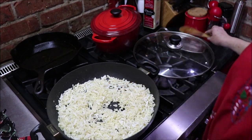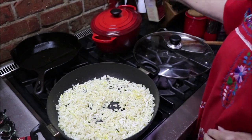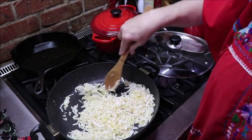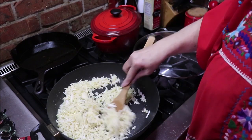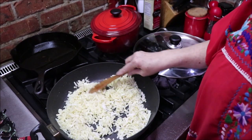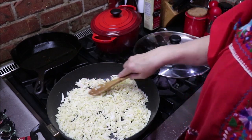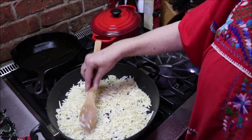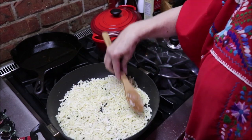I think I'm going to put just a little bit more oil in there because I want them to brown real good. I think that'll be yummy. Okay, I'm just going to let the bottom of them brown, and then we'll turn them and get all of them as kind of crispy as I can. And then I'll get the rest of it going and ready to layer it into the casserole.